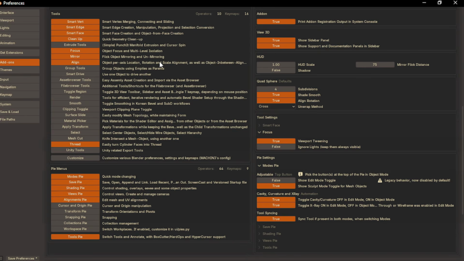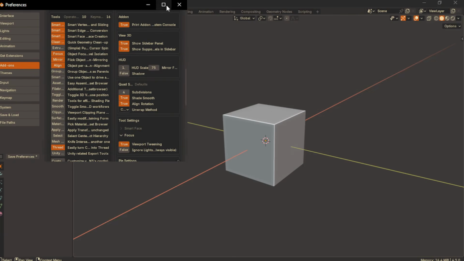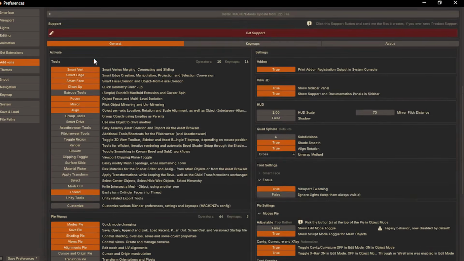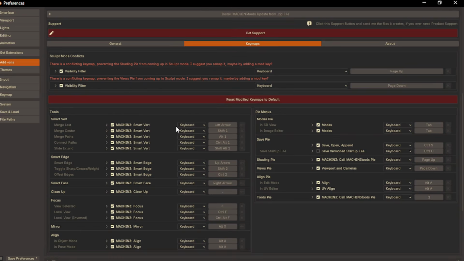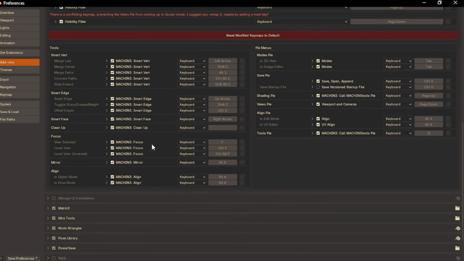Now a lot of people think that I'm using Mesh Machine to mirror, but the way we mirror is using the Machine Tool. Let me show how it works. Once you enable the mirror tool, you go to the keymap and set it up. Just find mirror and click on the keyboard. Next to keyboard you have some options, just click on it and press any key. I set it up as Alt plus X, which is really easy and a very familiar key for mirroring. You can assign any key you want, it's up to your preference.